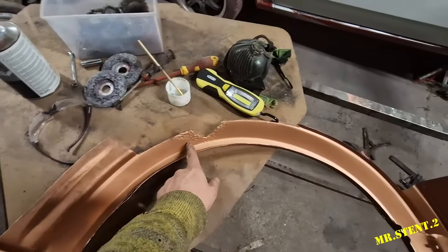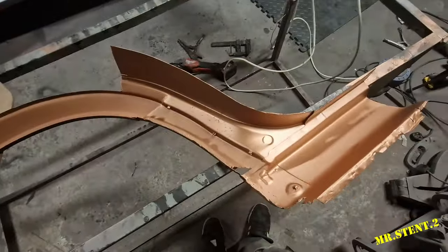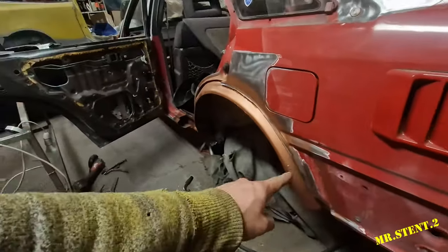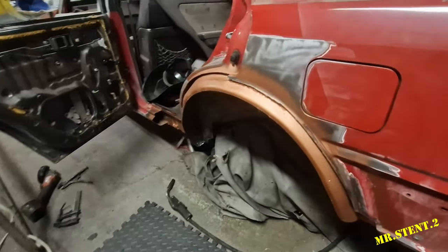And I'm going to cut that section out of it there, and we will patch it up when it's on. So what I'm going to do is cut off the excess and take it from there. Let's get it.